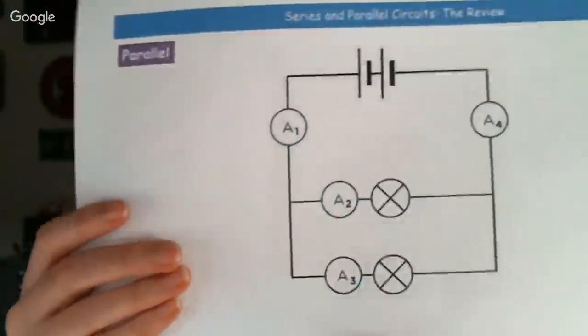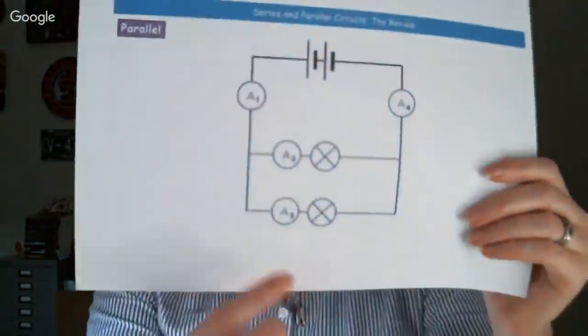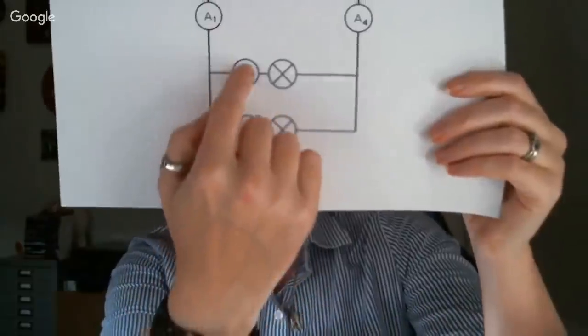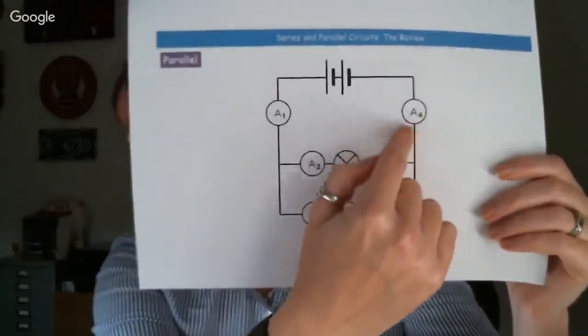If we now think about the parallel circuit, then what we find here is that the current in all of the loops add up to the current near the battery. So on our little diagram here, we've got 4 different ammeters, so 1, 2, 3, 4. What we're actually going to find in this instance is if we add up our 2 and our 3, okay, so ammeter 2 and 3 in those loops, then it's going to be the same as the reading on ammeter 1 and the same as the reading on ammeter 4. So what we find, the current in all the loops adds up to the current near the battery. And the potential difference across each component is the same as across our battery in that case.